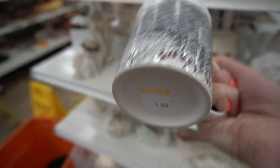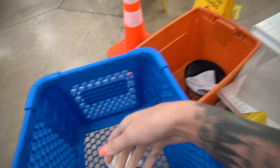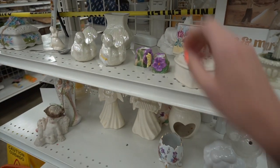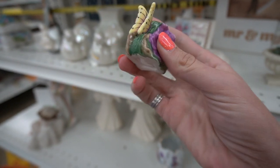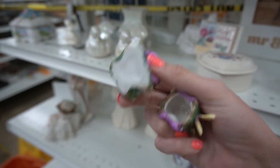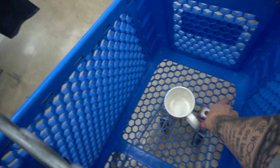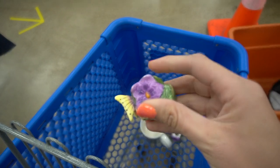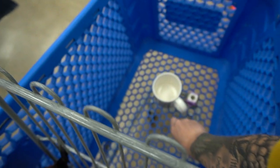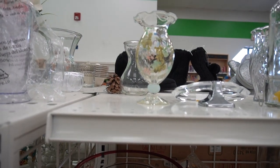This mug right here depicts the artwork 'A Day in the Wilderness' by Bruce Johnson, and I decided to grab the mug just because I really like the artwork. Here we've got two pieces — I have no idea what they are. They weren't even priced, so I assume they were probably from a larger set of something, but I like the butterflies and the purple flowers, and I decided I would figure it out later.